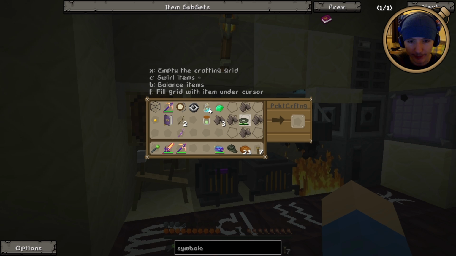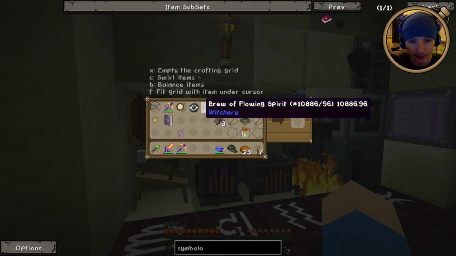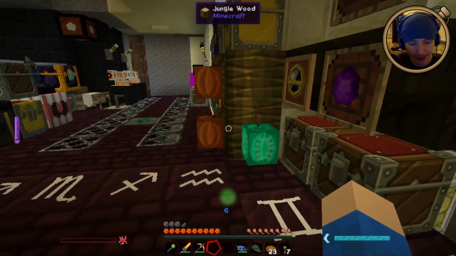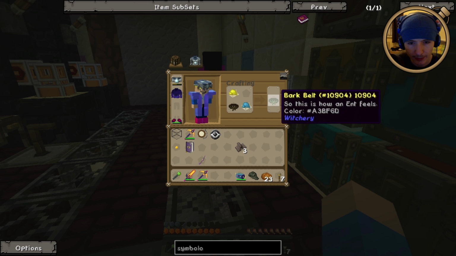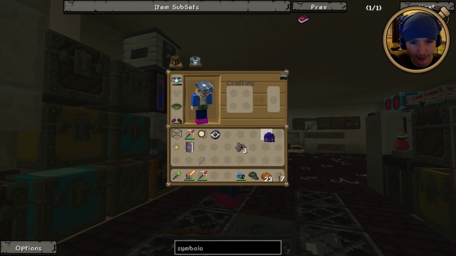We're going a bit wonky. Okay, so there we go. So then, Creeper Heart, Ent Twigs, Emerald, and Bruise of Flowing Spirit gets us our Bark Belt, which has sadly not died. But I believe I can remedy that with a bit of cyan and dandelion yellow to get it the previous colour. There we go. So it sort of just matches, if I take off my robes, you can see this a bit better, it sort of matches my belt on my skin a bit better.